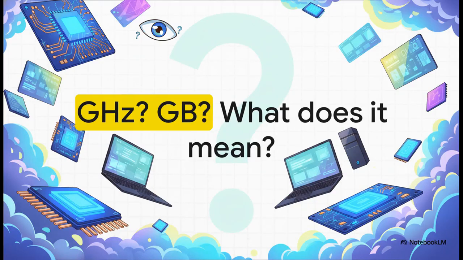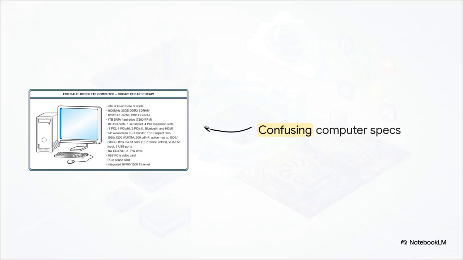Okay, let's kick things off with a totally familiar situation. You're trying to buy a new computer, maybe a sleek laptop for work or a beefy desktop for home. You pull up the list of features, and suddenly, it's like you're reading a completely alien language. It's just this massive jumble of letters and numbers that honestly seem designed to confuse you rather than actually inform you. And this brilliantly illustrates the exact problem we're facing.